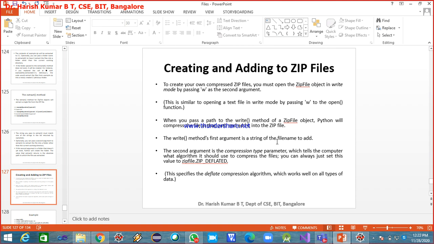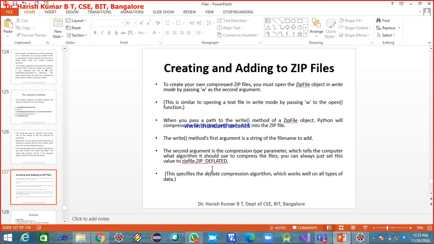The first argument to the write method is the string of the file name to add, and the second argument to the write method is the compression type, that is, which algorithm to use for compression. The most widely used compression algorithm is zip deflated.